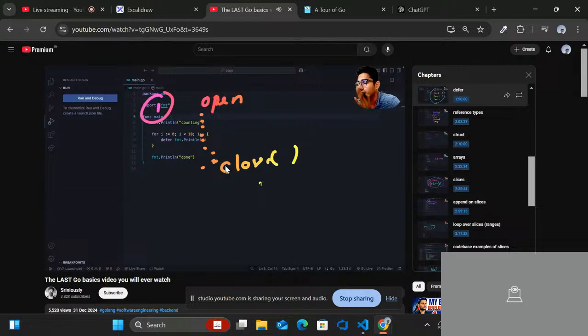A lot of times there are a lot of human errors in a program and we can forget, and we do forget. And it can be a file also, or it can be a database connection that we need to explicitly close while we are returning from the program. Otherwise memory leak happens. There are a lot of instances where after you start something, you have to explicitly stop it. The start and stop comes sequentially. The stop is mandatory. In these scenarios, you have to remember calling the close functionality.